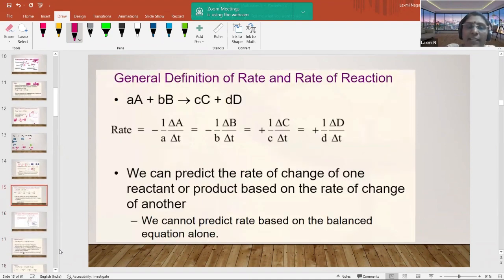For example, if I take a reaction like A moles of A, B moles of B, C moles of C, D moles of D, then there is an important angle here. The rate is 1 by A times change in concentration of A with respect to time, 1 by B times the rate of change of B, 1 by C times rate of change of C, 1 by D times. How do you introduce this? Because it is something really tricky, I feel. How do you convince the children to put that coefficient here in the denominator?